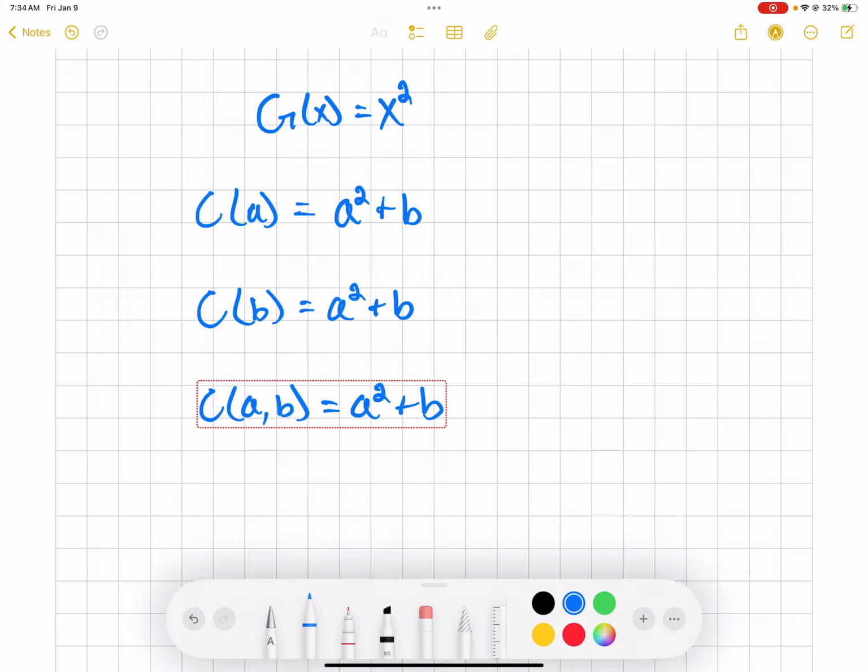And now what I just communicated, when I call this mathematical relationship C of A, B rather than C of A or C of B, is that both A and B are variables. Both of them are going to vary. This is useful, especially as you move up in your mathematical careers. It's not always going to be the case that your functions have one variable. In fact, the higher you go in math, the less likely you are to get a single variable function. The functions mostly have multiple variables. So, yeah, that's it.